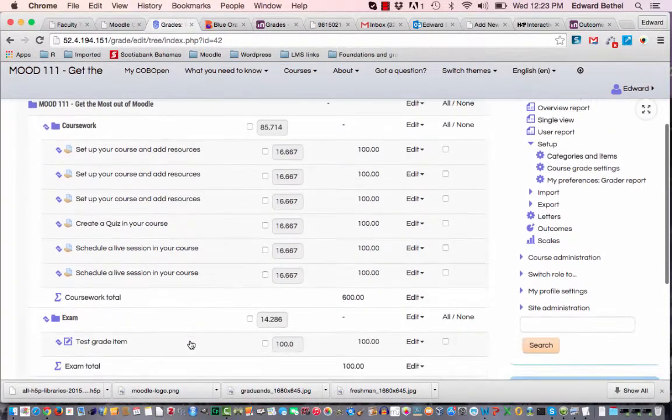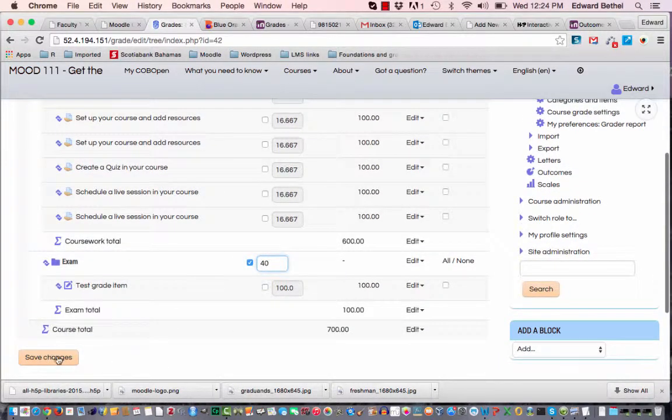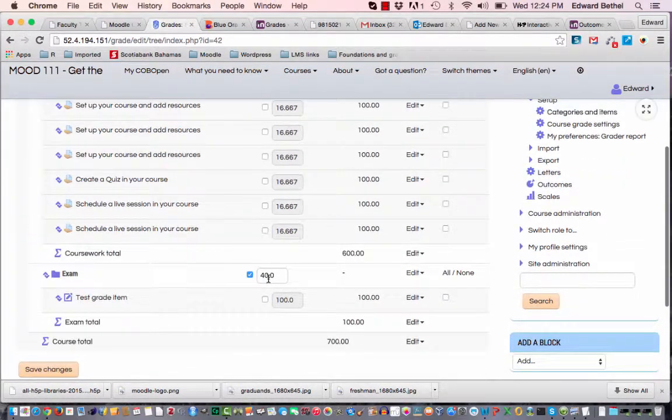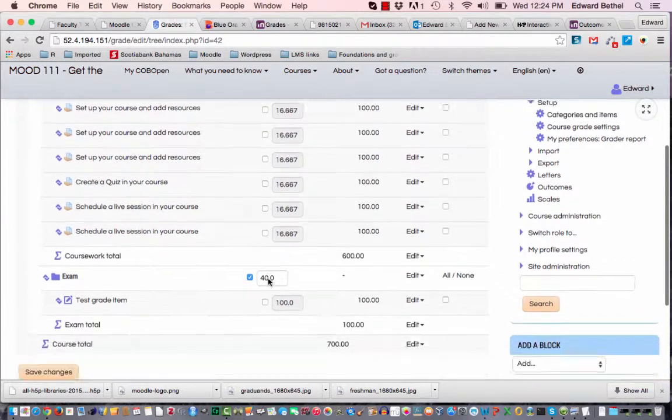And now I want to actually weight one category against the other. Now, it doesn't matter what I put on these weights. These internal weights, the weights within the categories, are going to stay the same. But I can weight the categories against one another now, and I'm going to say I want my coursework to be worth 60%, and I want my exam to be worth 40%. And I save that, and now that's what's going to be calculated for the overall grade.